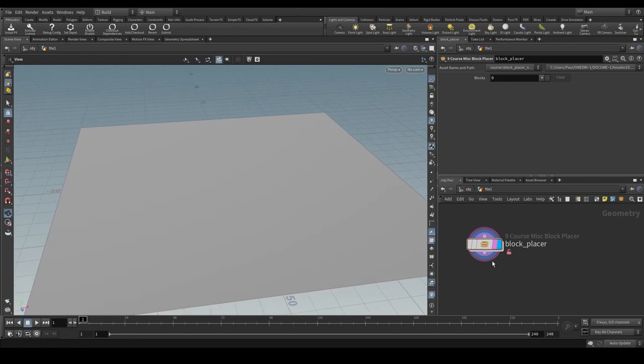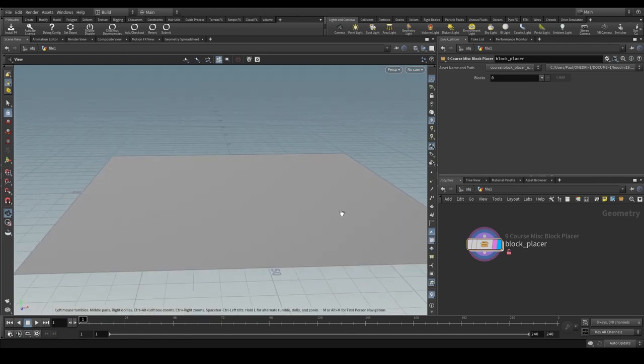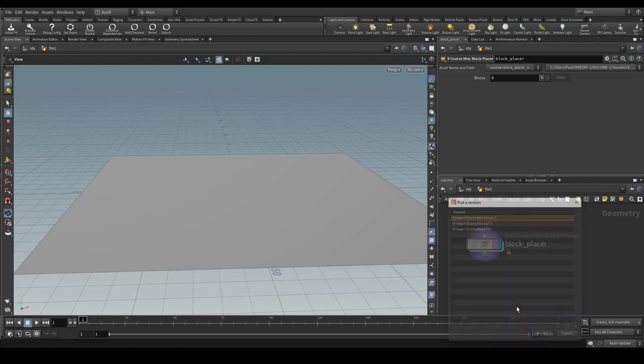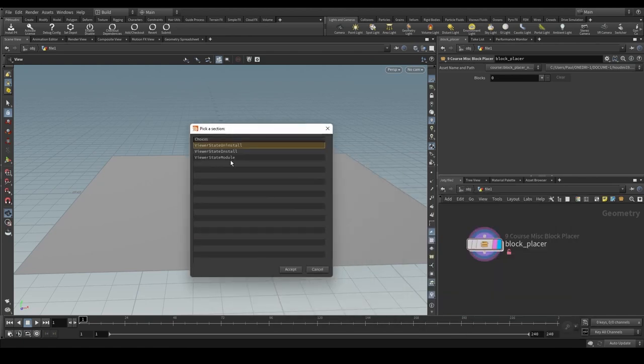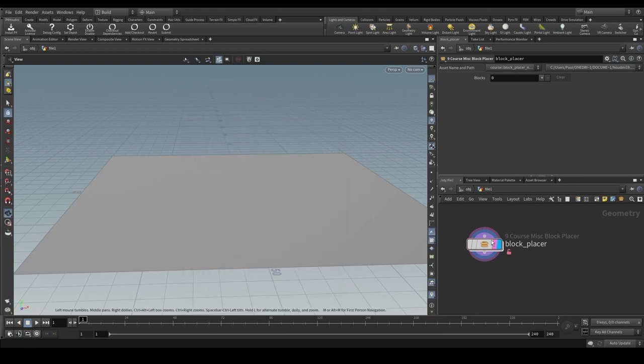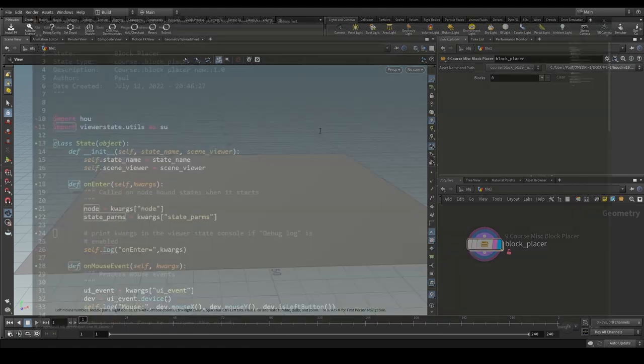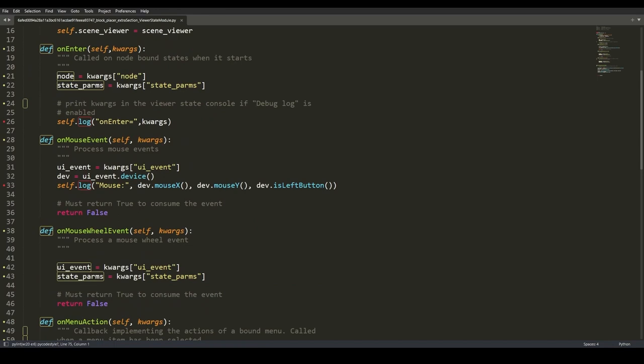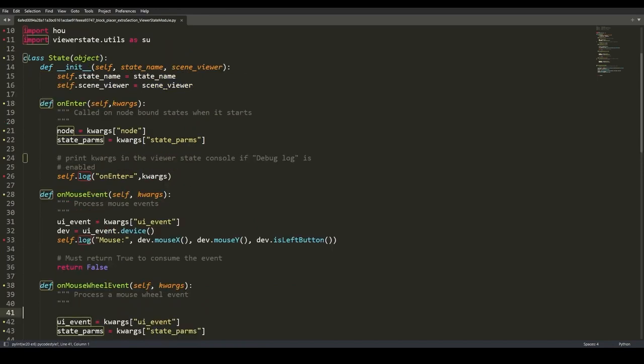generated. Now, how are we going to modify the Python state code? What you could do is go into type properties and edit it in that window that you saw before. But what I like doing is using the edit extra section source code menu from Labs, which allows us to select the viewer state module and edit it right inside of your preferred IDE. And for me, that is actually the Sublime editor. Okay, so now that we have that, let's take a brief look at all these methods here.